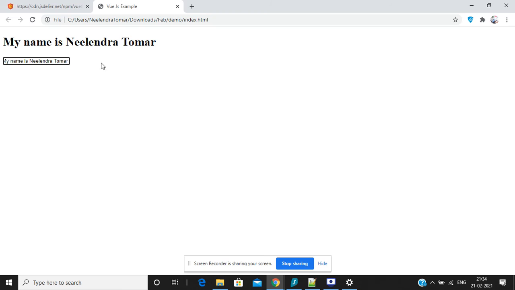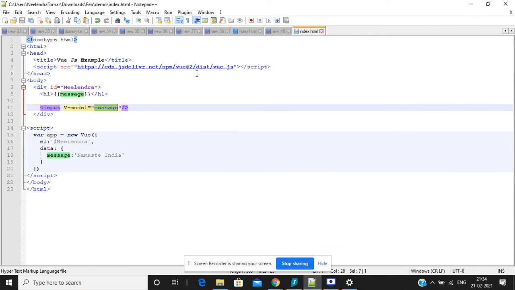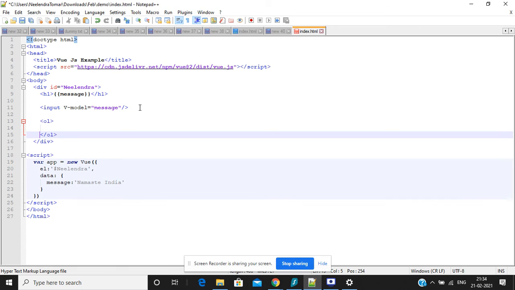So this is the data binding approach, and this is a reactive approach. We don't have that much time, so quickly I'm going to tell you the list thing as well.